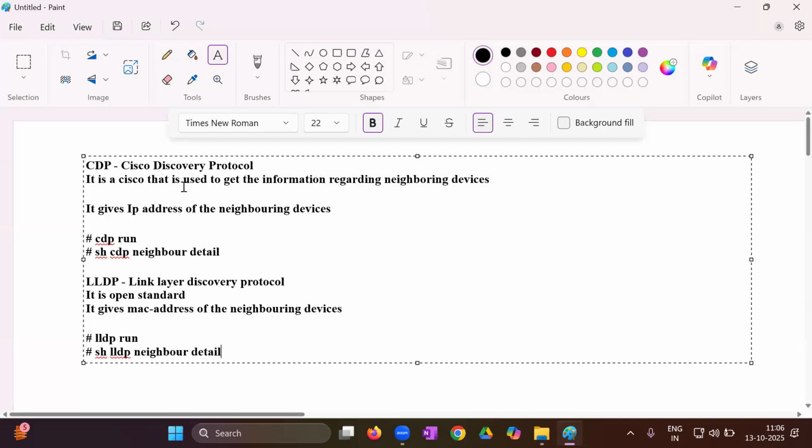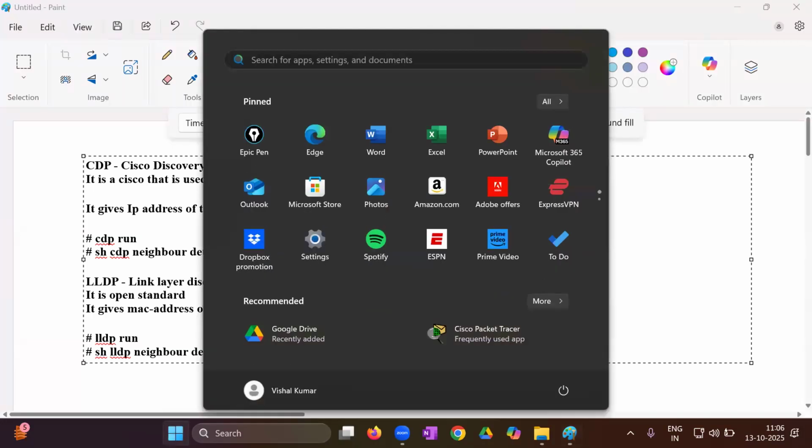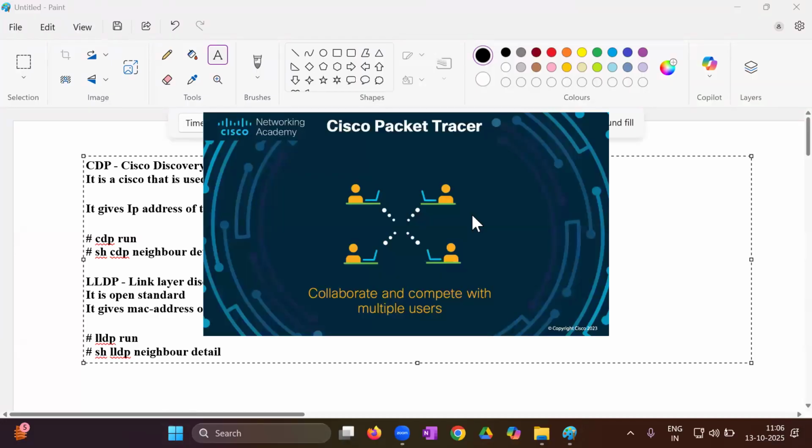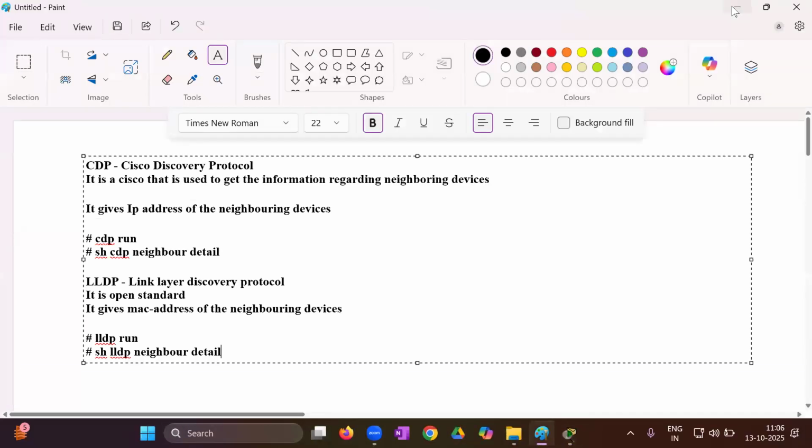So we can say that both these protocols are used to check the neighboring devices, what all the neighboring devices have been connected, and what is their information, like IP addresses or the MAC address information. When you check using the Link Layer Discovery Protocol, it will show you the MAC address, but it will be written as a chassis ID.